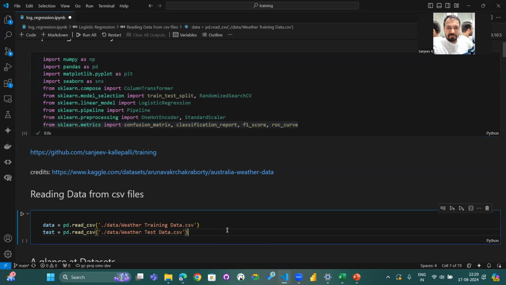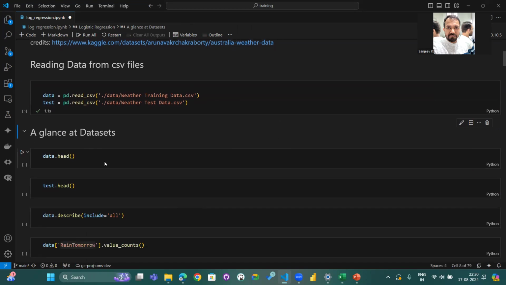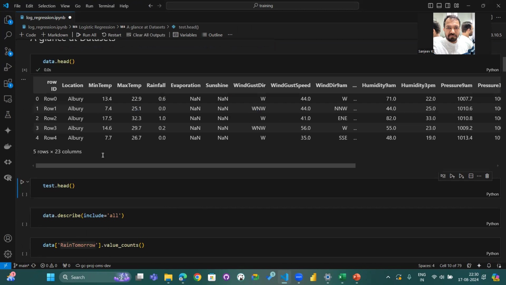Now, I'm going to take both the train dataset as well as a test dataset. I want to show you how to apply the same pre-processing steps on both the datasets by writing the code properly. If you want to just have a look at the records, this is how the dataset looks.